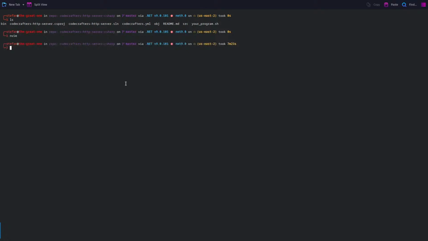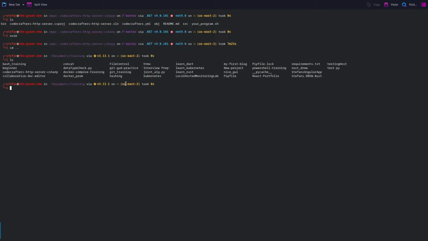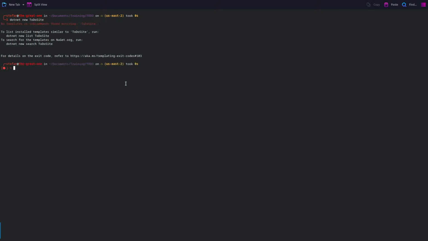Okay, so rm -rf codecrafters. nvim todo, or hold on, mkdir todo, cd todo, dotnet new todo site, I guess. No templates found matching.